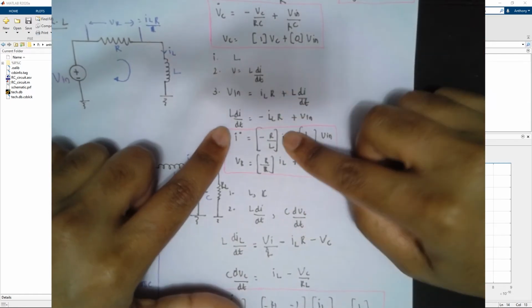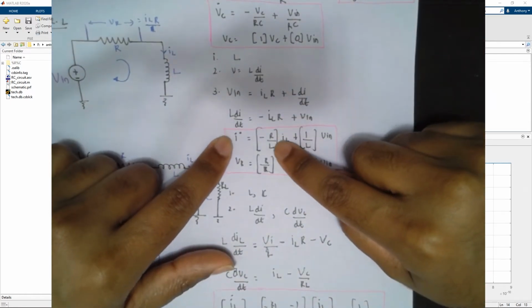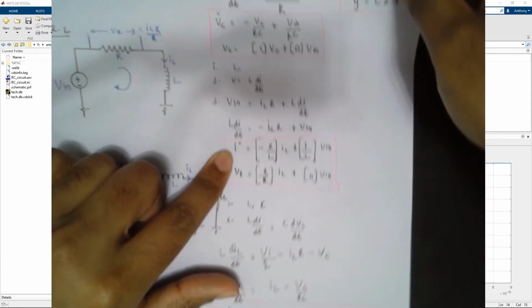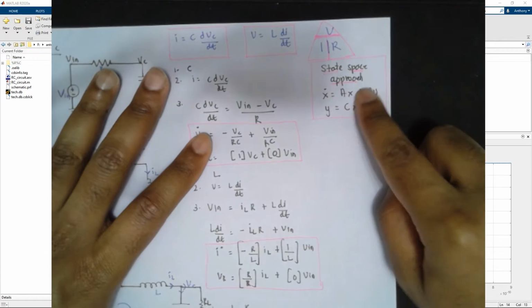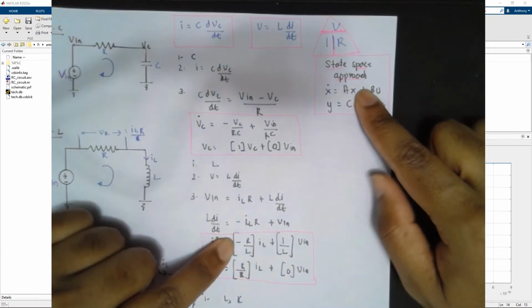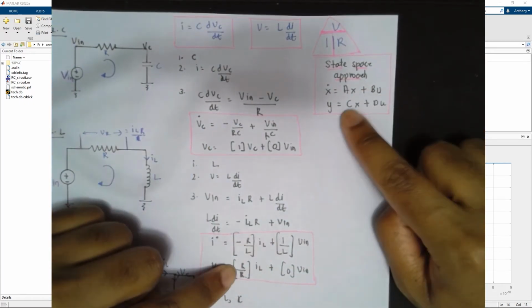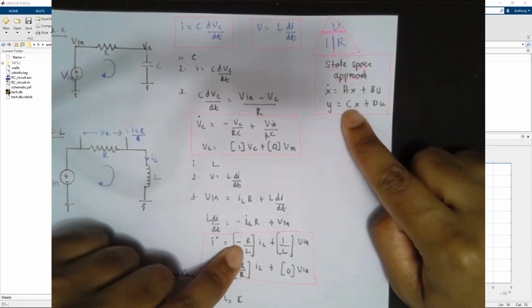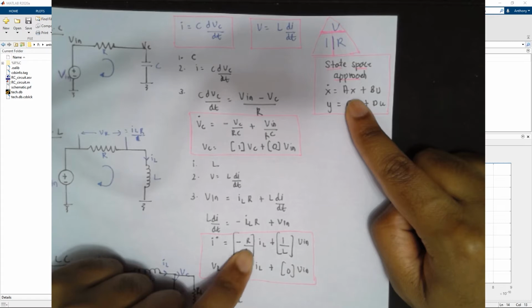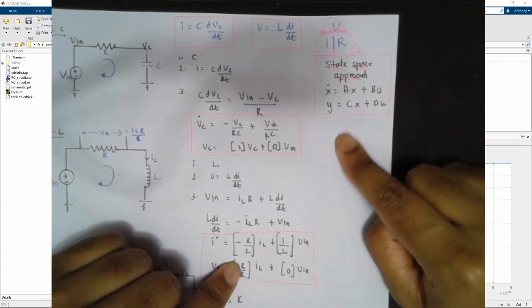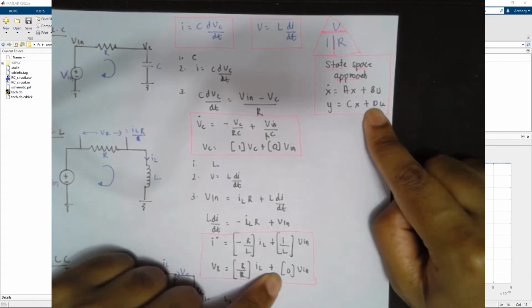And then we basically get this into the state space model format. So we can have this as x dot equals Ax plus Bu, and y equals Cx plus Du. In this particular case, I have A as minus R by L, and B as 1 by L. And here C is going to be R, and D is going to be 0.